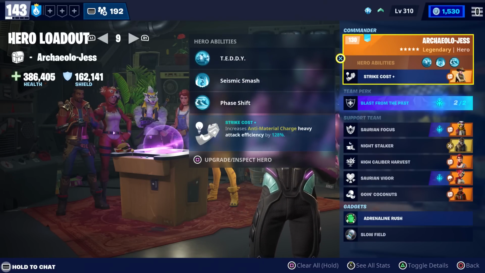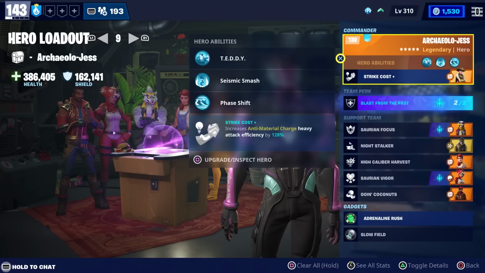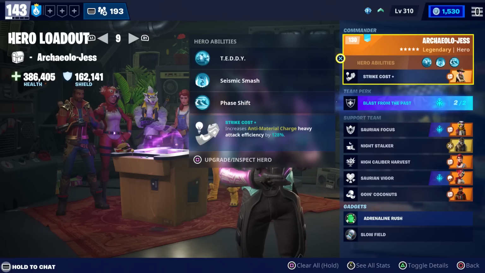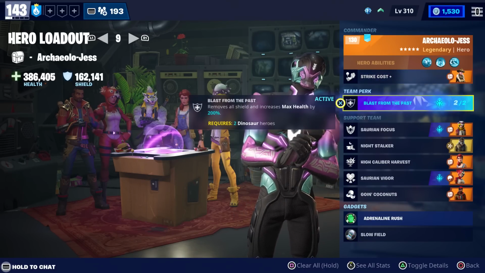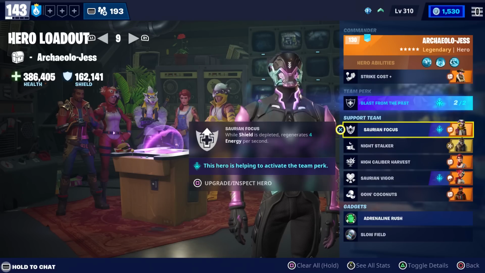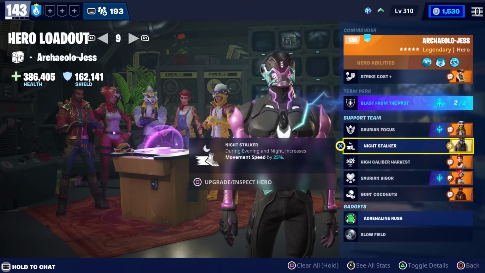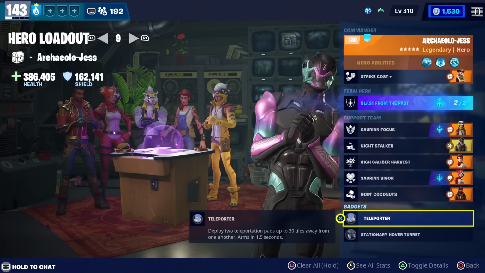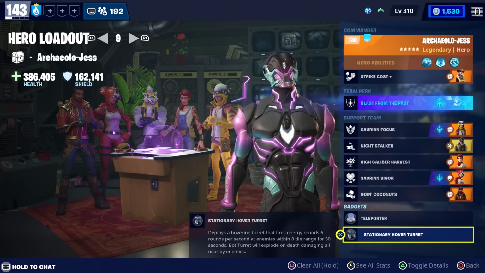You could use Fossil Southie as your commander and put Archaeologist in your support team. You could also use Clip as your commander. But for this loadout, we have Archaeologist as our commander with the Blast from the Past team perk. For our support team, we have Fossil Southie, Dire, Clip, Triceratops Ramirez, and Crossbones Barrett. And for the gadgets, they have Teleporter and Hover Turrets.